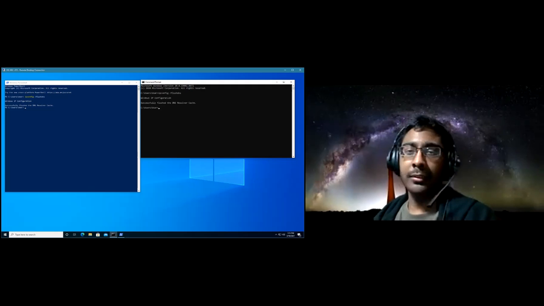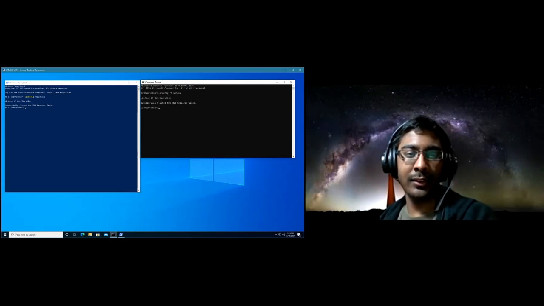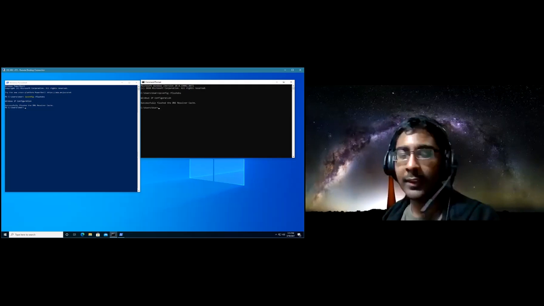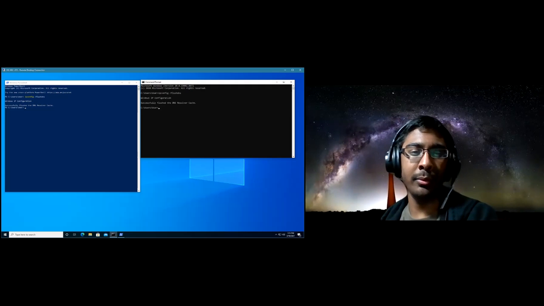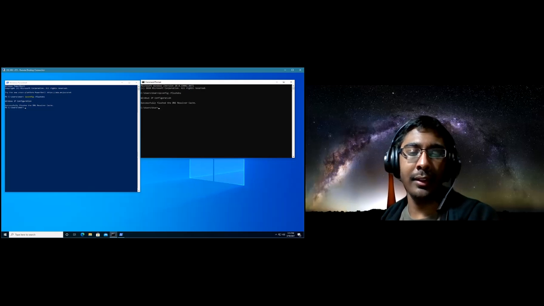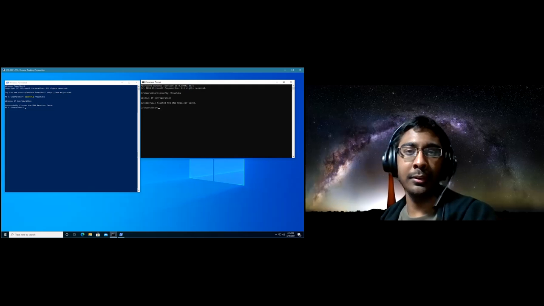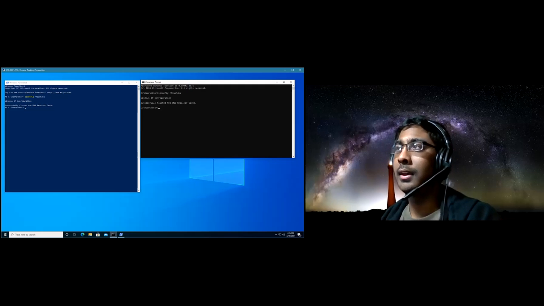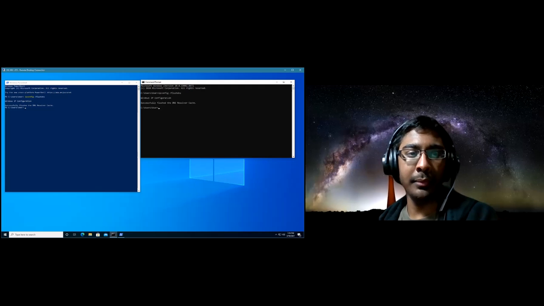Now, when you clear this, when you flush your DNS, you're basically refreshing all that, clearing all that cache data. You're telling your computer, okay, I want you to forget all of the mappings that you know, all of the name to IP mappings. The next time we make a request, we're gonna make a fresh request to get that. And this one's really cool because maybe you're on a site that changes their IP, but they did not propagate it out fully. In that case, when you go to that website like Google or YouTube.com, whatever it is, it doesn't load up correctly. So that's what flushdns can help with.